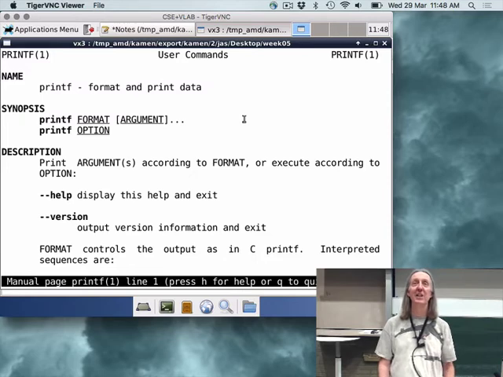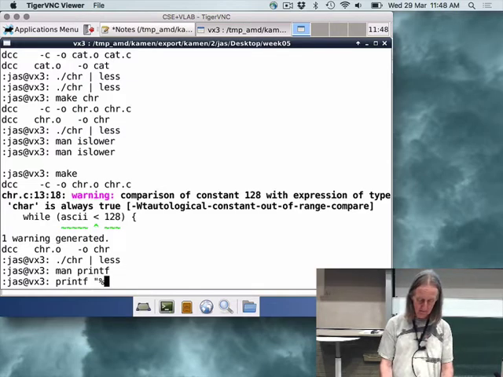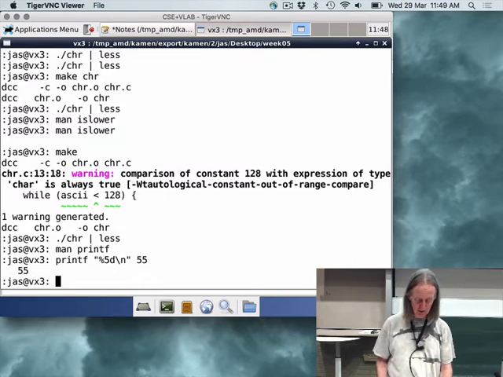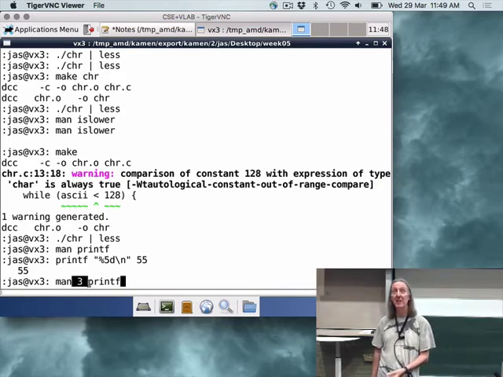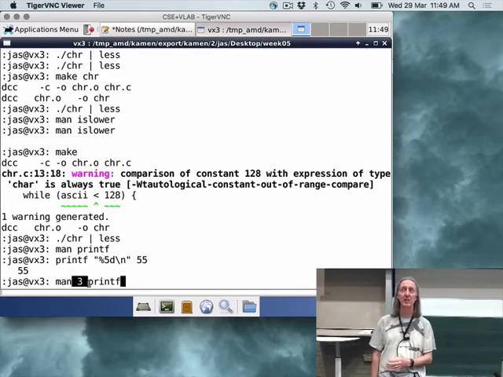This printf that it's telling me about is actually a command that I can use on the command line. I hope that works. Okay, so that's a printf that I can run from the command line. If I want to see the library function printf, I have to say, tell me about the printf that's in section 3 of the manual, because I happen to know that section 3 tells me about library functions.